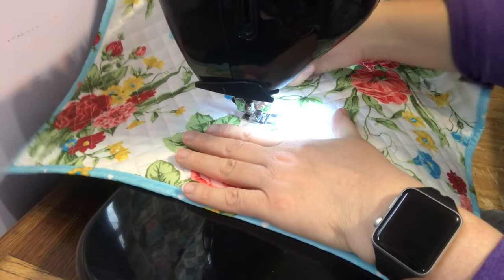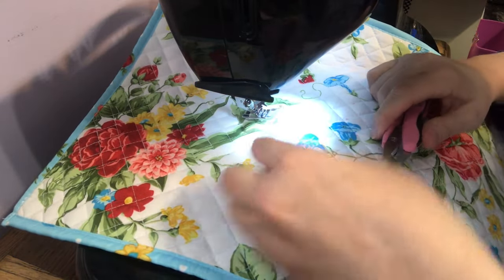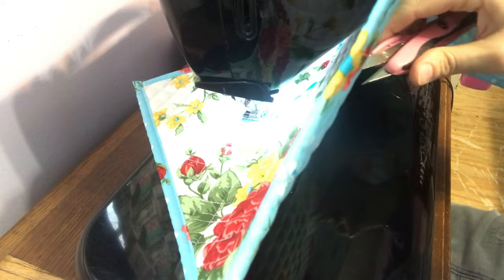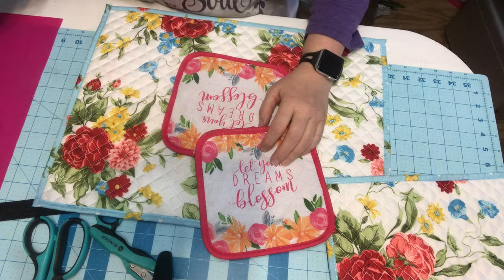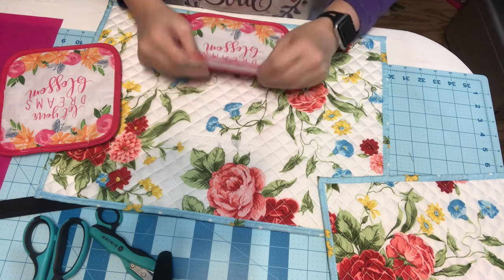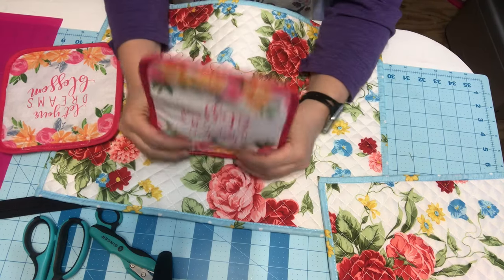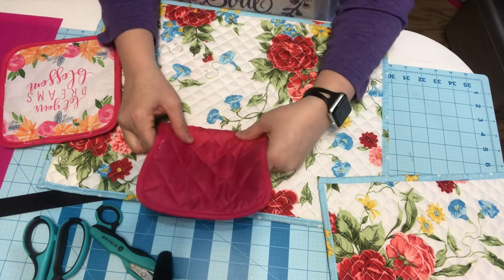Alrighty. That is on. Don't forget to snip all your little threads in the front and the back, y'all. All right. She's on. Okay. Got all of our Velcro on. Now I'm going to stick it down. That'll be stuck there. So, make sure my Velcro's even. That's how I am. All right, I'm good there.